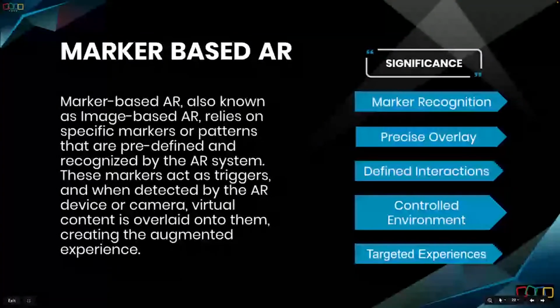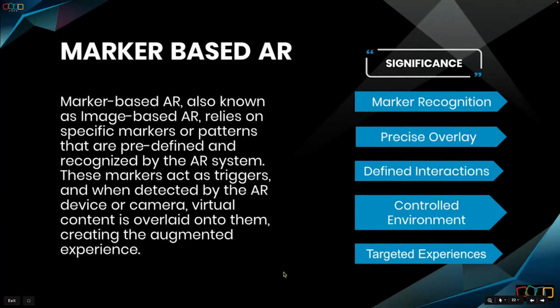Coming to the marker-based AR, it relies on physical markers or images as reference points so that it can anchor the virtual content in the real world. By scanning the predefined markers, marker-based AR superimposes the virtual objects onto those specific locations. It requires distinct markers to initiate and align the virtual content accurately. Also, these markers can be printed on surfaces, objects, or even displayed on screens for the AR interactions.